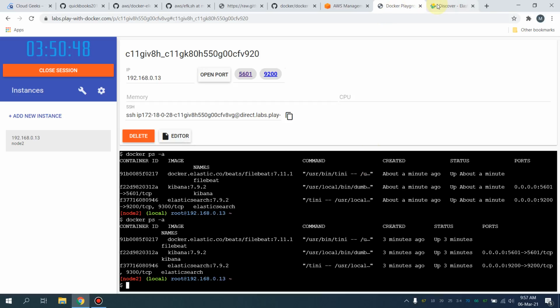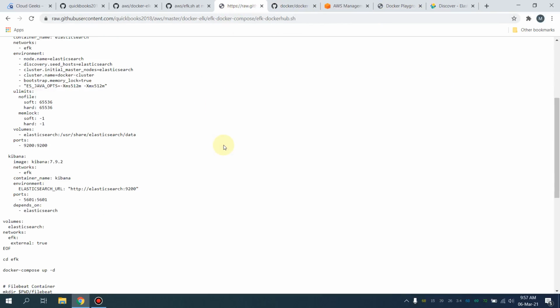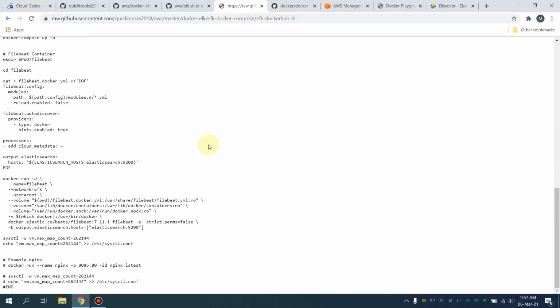So I'm going to navigate back to that particular script, and if I scroll to the bottom, I've shown some examples.